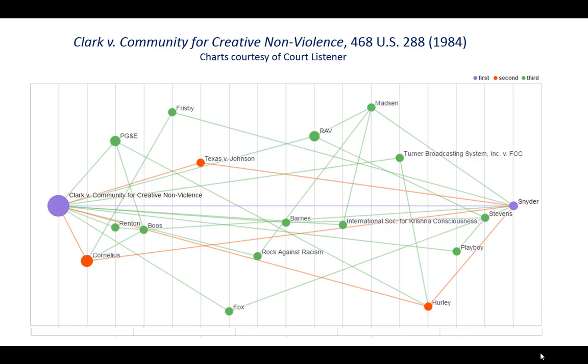Now that we know how valuable these citation networks can be for finding relevant case law, let's examine the tools that are available to help you find them. Citators serve three important purposes in legal research. First, they help you determine whether a case is still good law. That is, they allow you to examine later cases that have cited your case. You can then evaluate the effect of those cases on the validity of your case.